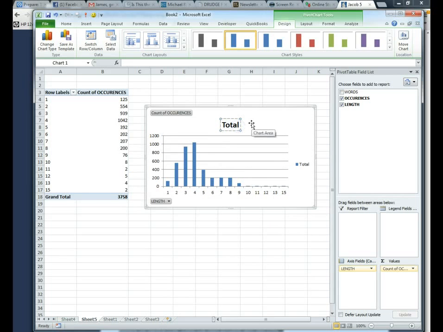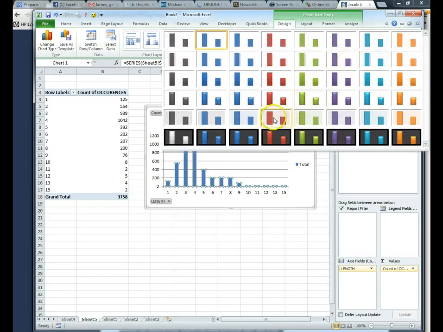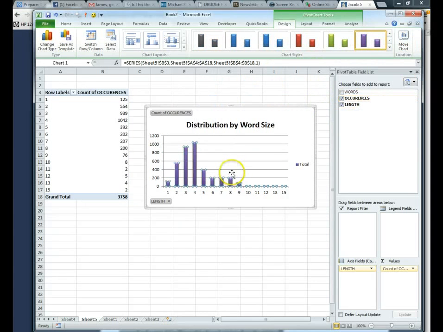This would be distribution by word size. And let's look for something nifty. Excel has got all kinds of nifty stuff. So I can do purple bars. And I can do labels on them.